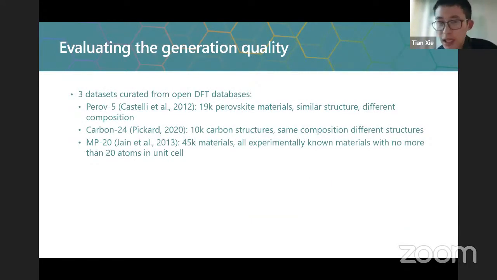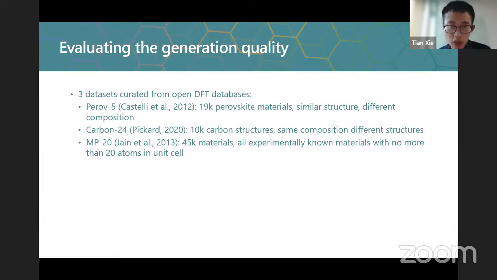So then the second question. Now we have this model that really is the first generative model for crystals that is geometric invariant for materials. So we wanted to understand how much introducing this geometric invariance can improve the model performance in some of the realistic material discovery problems. So in order to do so, we curated a data set and defined a set of metrics in order to quantifiably evaluate the performance of our model.